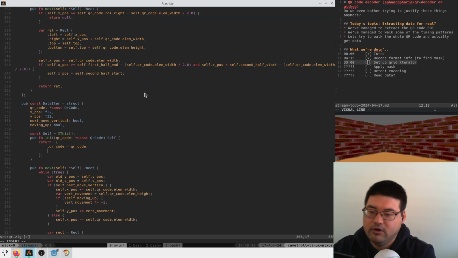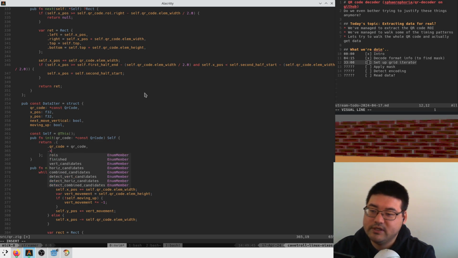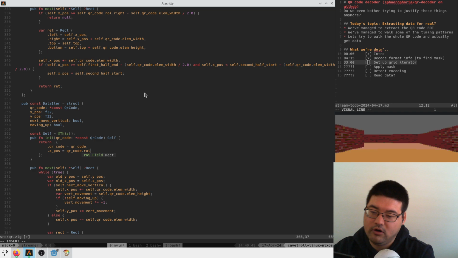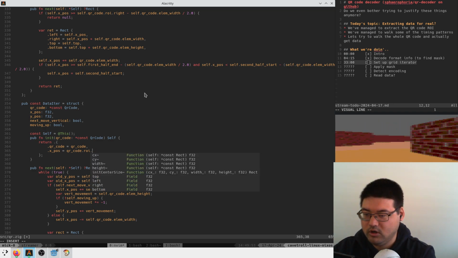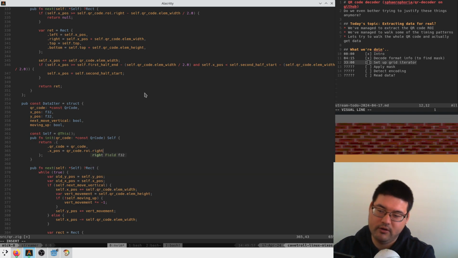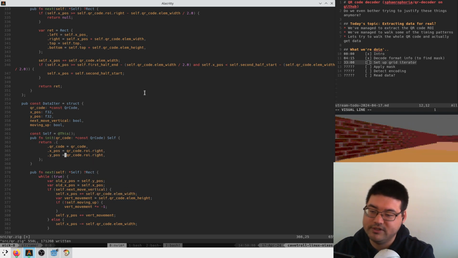QR code is QR code. X pos is equal to QR code dot ROI dot left. And the Y pos is the bottom.